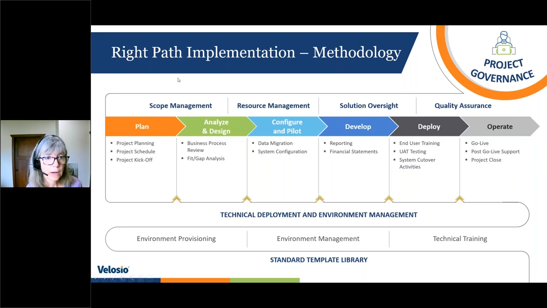But when you look at our Right Path methodology, we have 6 different phases that we follow. And if you were to look at our project plan, the tasks and setup for a project would follow these different phases as well.